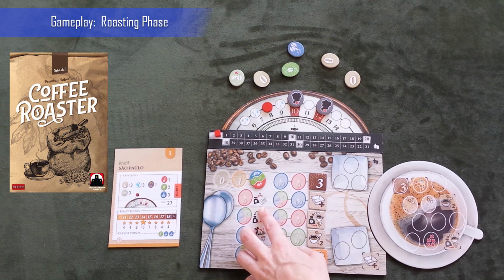You immediately draw 2 additional tokens out of the bag. You take 2 tokens that you've already drawn out of the bag, put them back in, and draw 2 new tokens.